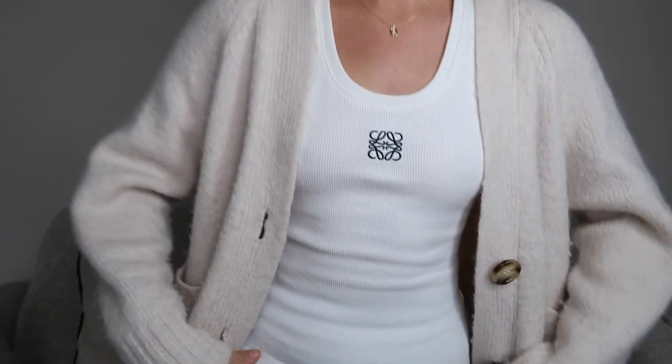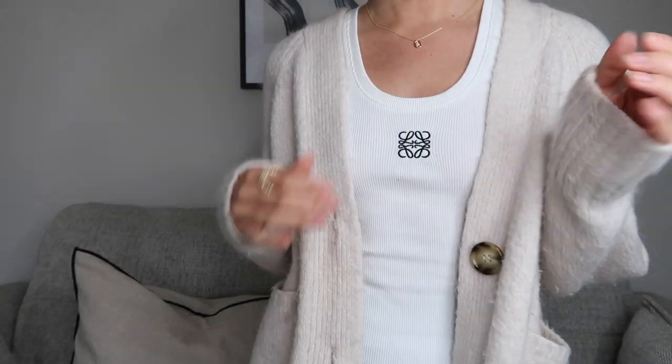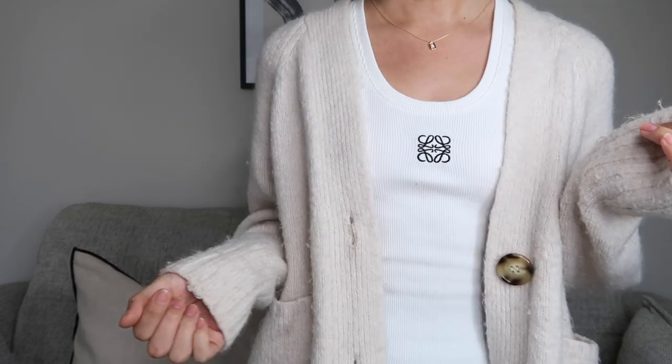Now for the rest of the haul. The first thing I'm starting with is something I'm wearing — I'll stand up so you can see better. I got this vest top from Loewe — you can see the little logo on the front. It arrived in the post yesterday and I put it straight on today. It's a little premature as it's still a bit chilly, but I'll get my wear out of it in spring and summer. I got it direct from the Loewe website in a size small — fits perfectly. I went for white; they also do it in black and gray, and crop versions too.